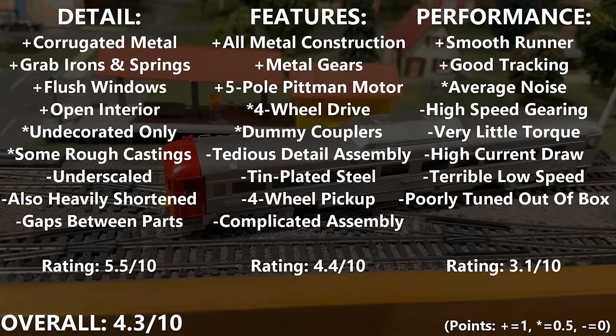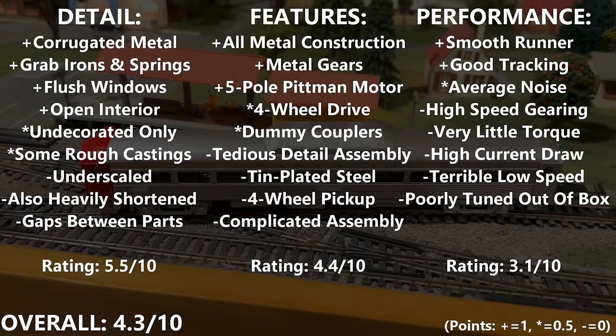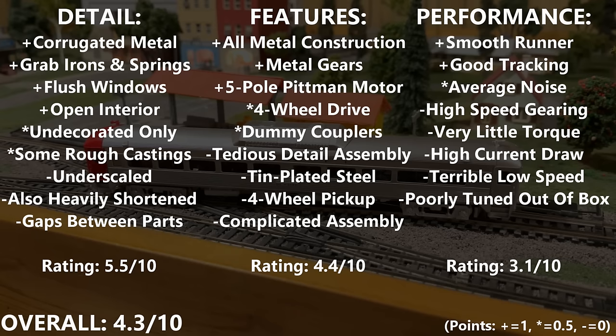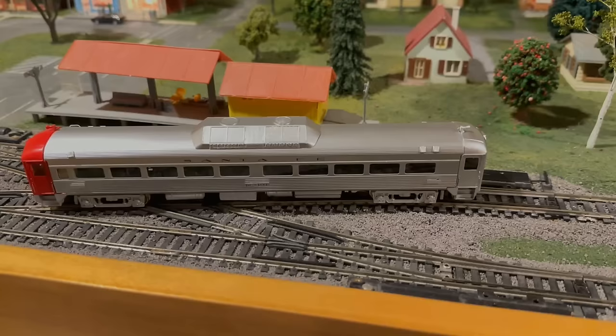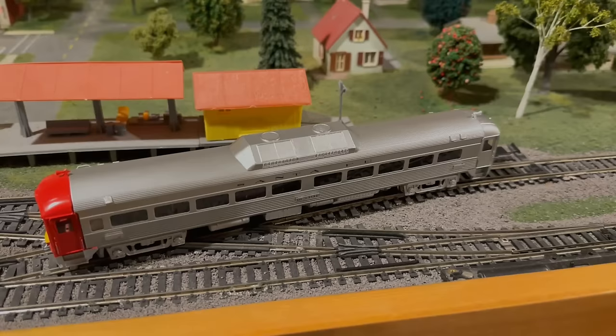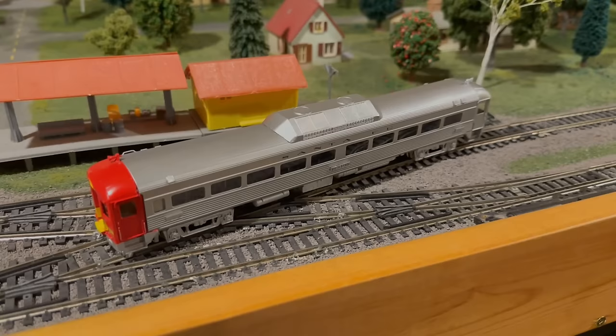I would say. So if you're in the market for an RDC, this is the last one I would recommend getting. The plastic models are a better out-of-the-box experience because they're so much easier to work on and make into at least decent runners, and you don't have to deal with the really finicky construction quality of the different kit components. But if you want a really realistic RDC, one that's to scale for its length and just a better runner, go for a Proto 1000 or Rapido or even one of the brass models that's out there. Any one of those is going to be a better model than this.